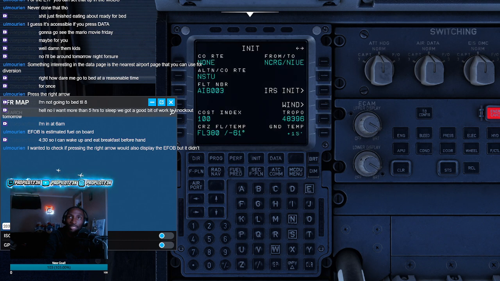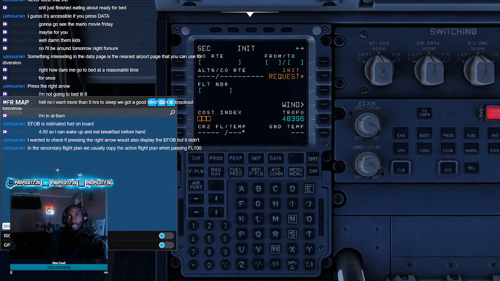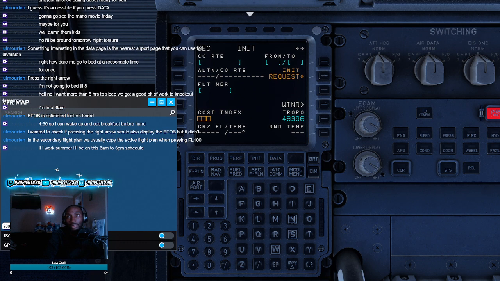I don't see. Is that for if you have to divert? Go to your alternate. So I'm gonna try that real quick. And passing 10,000. All right, let's try it.